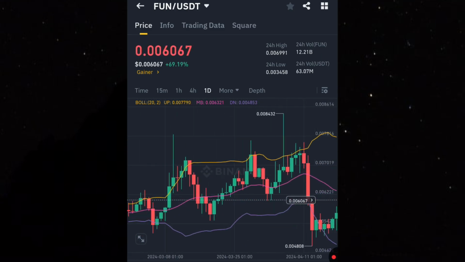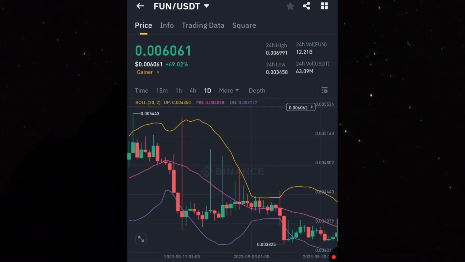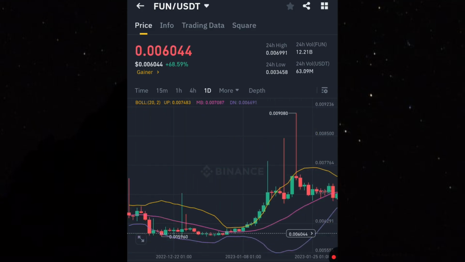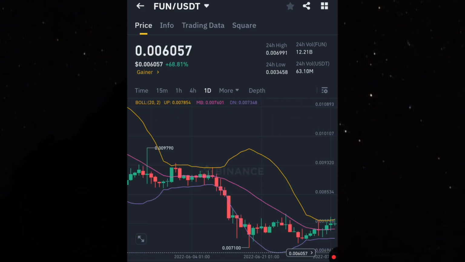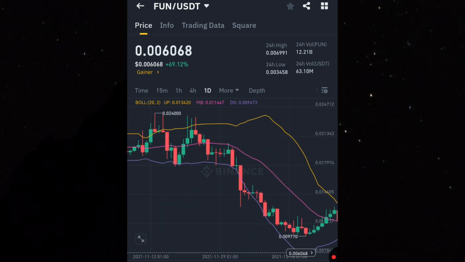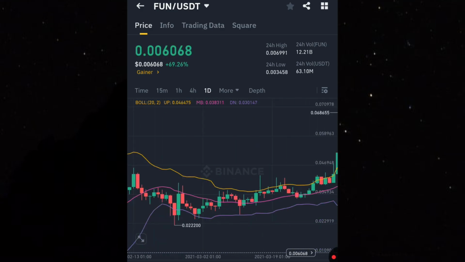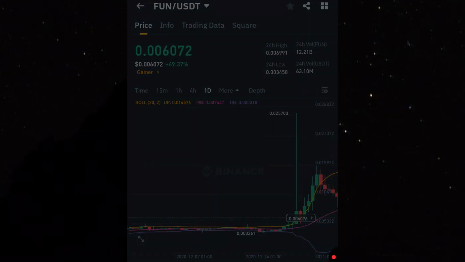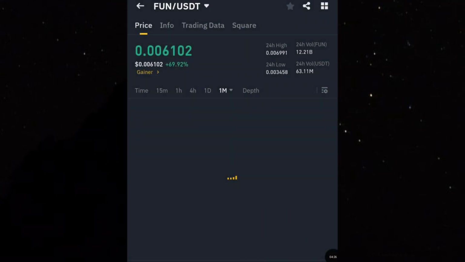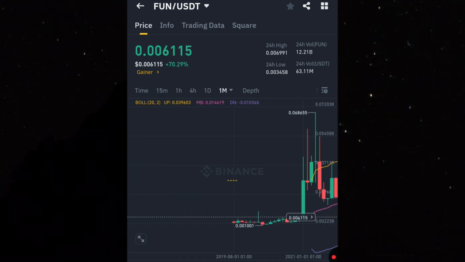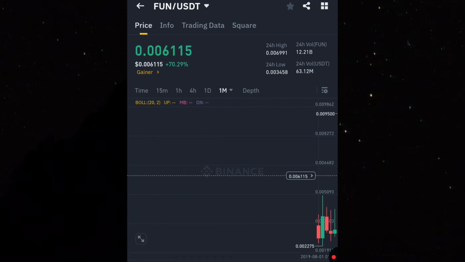Phone has launched on Binance many months back, if not years back. You can see phone launched on Binance. In fact, the chart is still going to show that this is not a new coin. Okay, and if I click on more, you can see, click on 1 month, because we are on the 1 day time frame. If you click on 1 month, which is 1M, it will show you the date at which phone launched on Binance. So just go back, this one will be quicker, it will be faster for you.